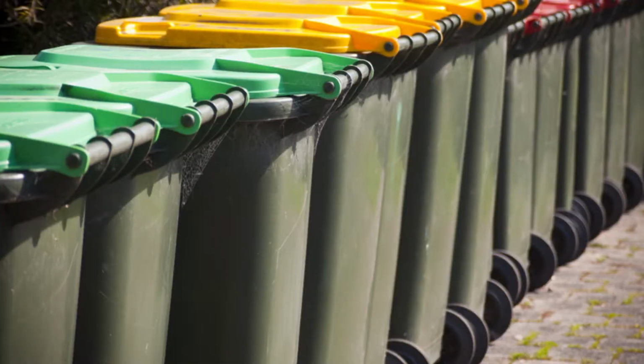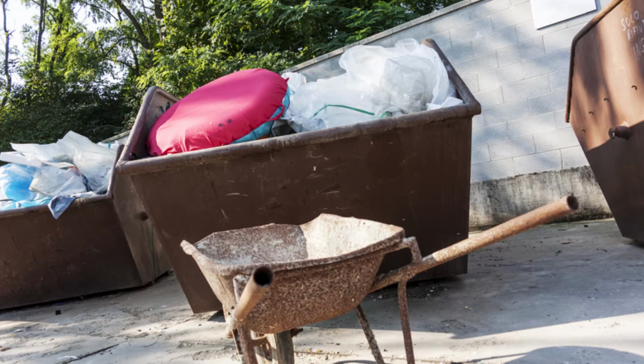Items left at the property will need to be removed, and the cost of rubbish removal can be quite high. Please organise for all rubbish and items to be removed before you vacate. Items cannot be left on the footpath for collection, as this may incur a council fine which will be passed on to you as the tenant. We can recommend rubbish removal companies if you need this service.